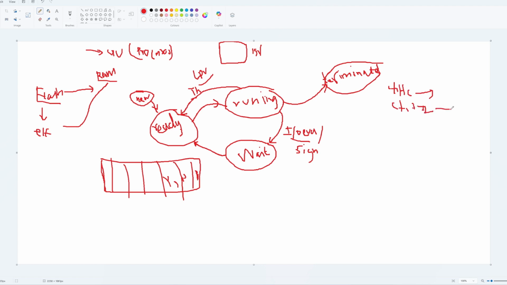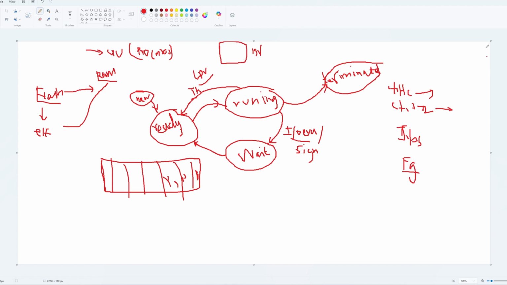And if you want to know which processes are in the suspended state, you can type the command jobs, which shows in the current terminal what processes are suspended. And if you want to resume the process, you can do fg, which brings the process to the foreground and starts running it. Okay, this is the process state diagram we have.